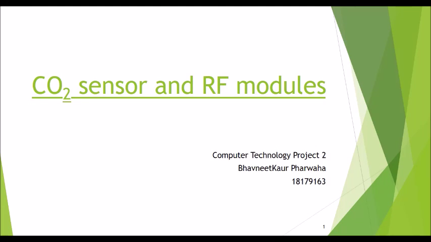This is my second video for CTP2. This video will be covering carbon dioxide sensor and radio frequency modules used in this project. In the beginning model of my project, I had not included the carbon dioxide sensor and the radio frequency module. But as I progressed further in my project, my supervisor advised me to add these parts into the system as it would enhance the system and make it more efficient and productive.